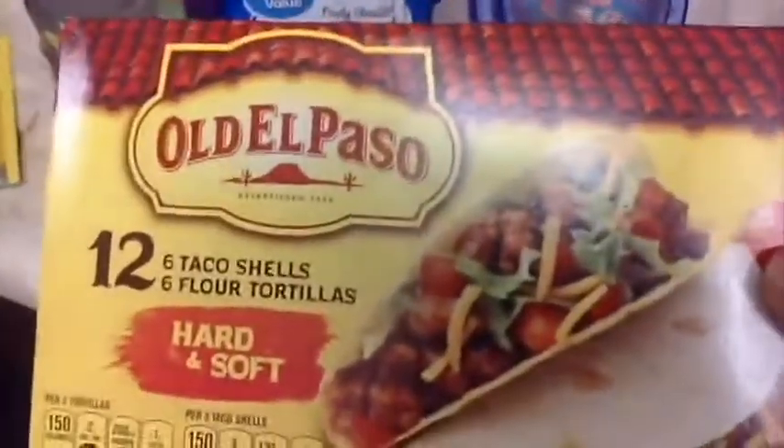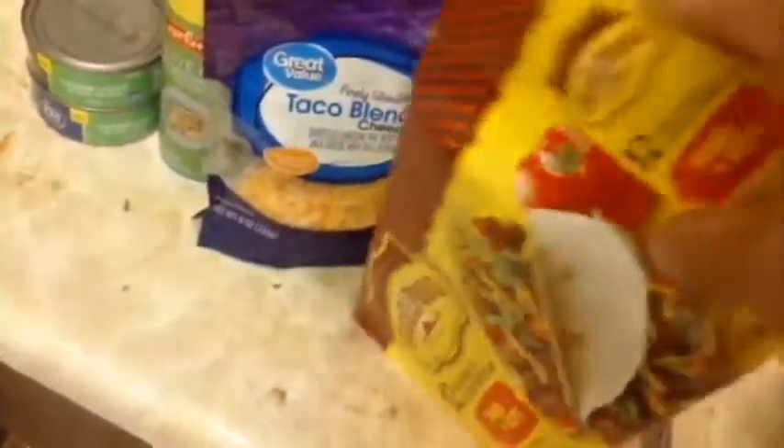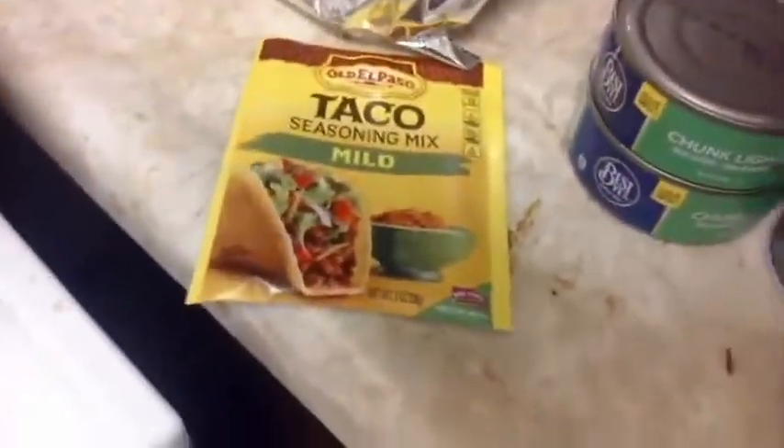The first step — but we're going to examine this box real quick. What you're getting here is taco shells, soft and hard. They're little ones. These soft ones, I've made them where they're as big as a pizza crust, and one of these days I'm going to make a pizza out of one. They come in a bag like this. I got this taco seasoning mix too — I bought a whole bunch of these and we're going to throw that in there after my meat is cooked. I dropped the box on the floor, but now we got some of these, so I'm going to open them up.